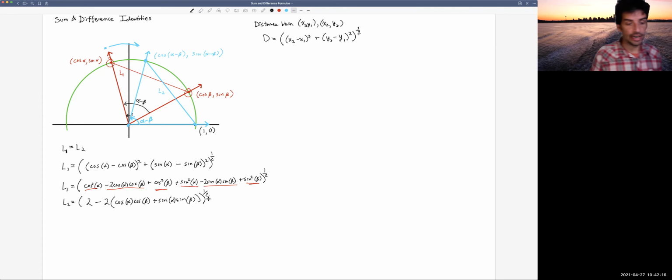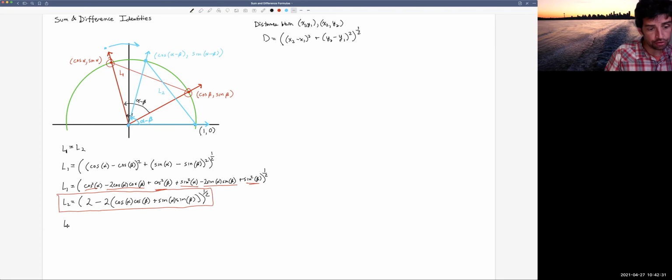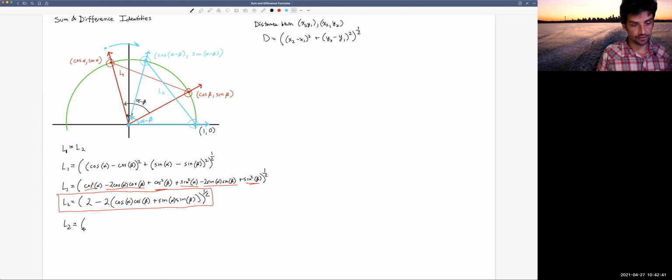Okay, all right, now let's leave that alone. We're going to come back to this. Maybe I'll give this a little box for us to just know where we need to come back to. We'll use that later. And let's look at L2 and do the exact same game. So now I'm looking at this vertex and this vertex because they're the same triangle. These lengths are going to be the same. So I want to look at the length of L2.